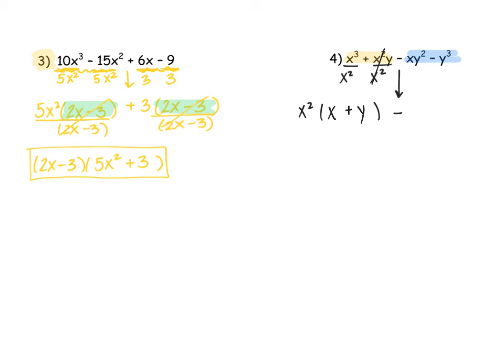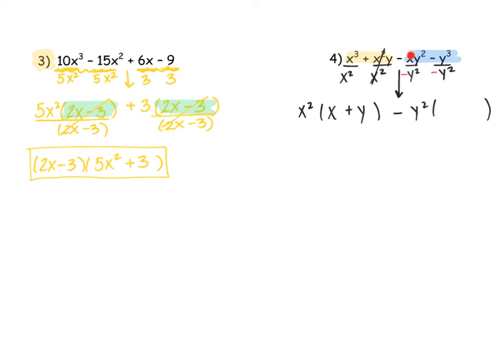Now in my second 2 terms, we can see that I have a GCF of y squared, which is the lowest exponent. So we would take out a y squared followed by the open parenthesis. But what makes this problem a little different than all the rest is that we're technically not just dividing by a y squared. Because we brought this negative sign down, we're actually dividing by a negative y squared. So you want to make sure you take that with you when you're doing the division.